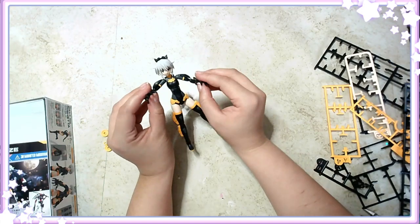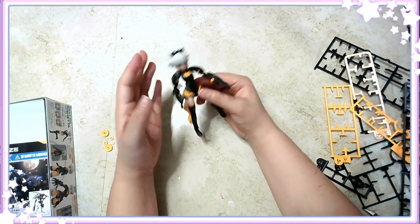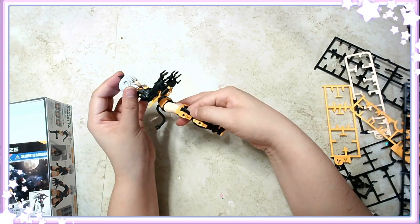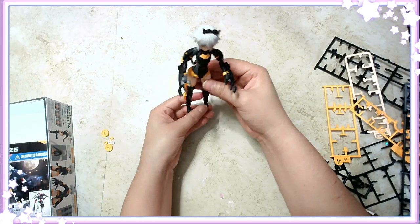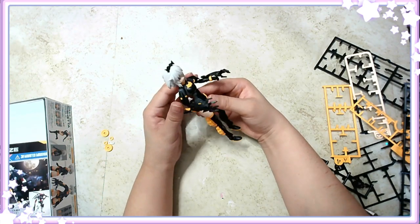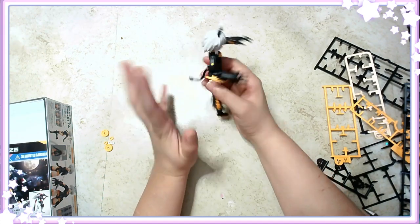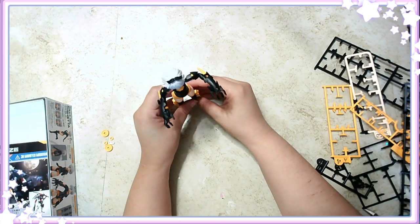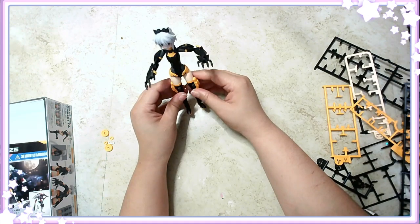And you can change her face, her hair. If you get slide decals, you can use them to change her face, and I think you can even use them to customize the sides here. And she's really cute for the price that I paid for the whole thing. This was a $30 kit, give or take. Not bad. I've seen stuff upwards of $60. So this works for me. Unfortunately, I don't have a stand for her. I honestly thought this would come with just a little one like that or something, but nope, no stand.